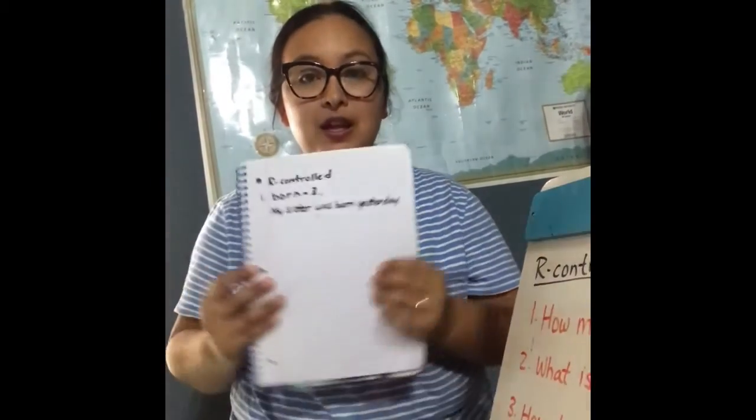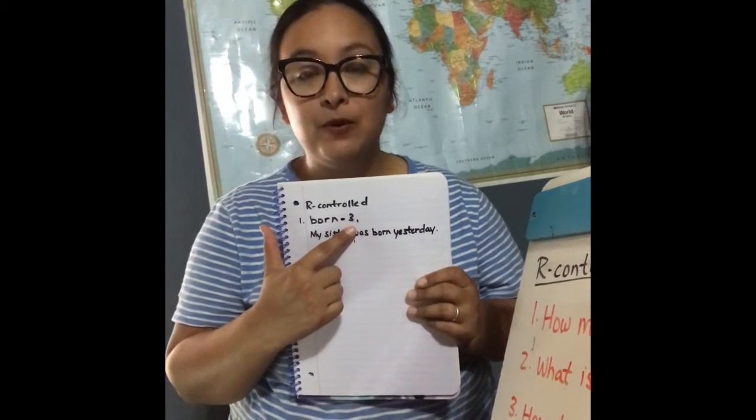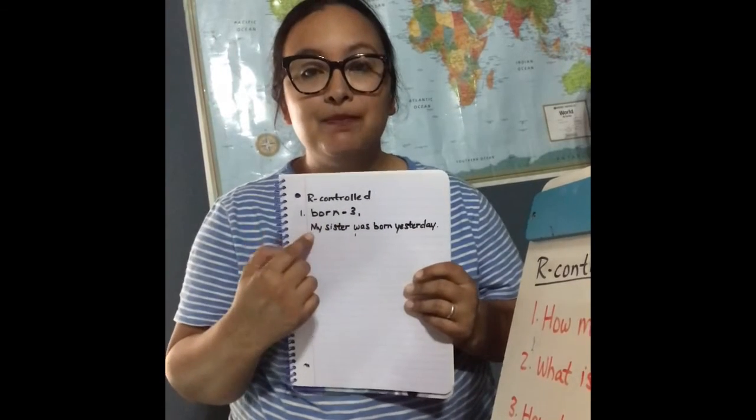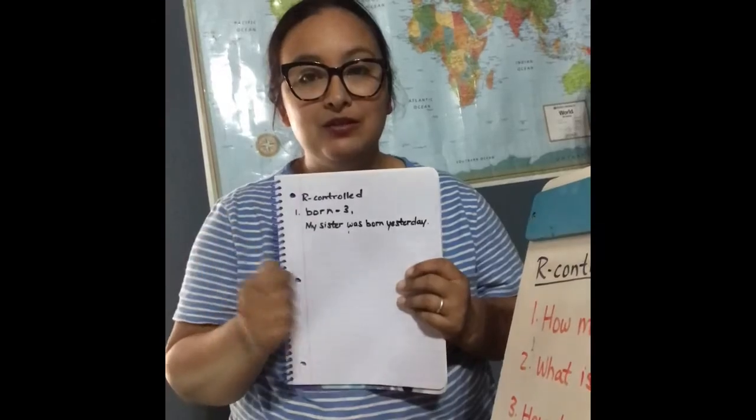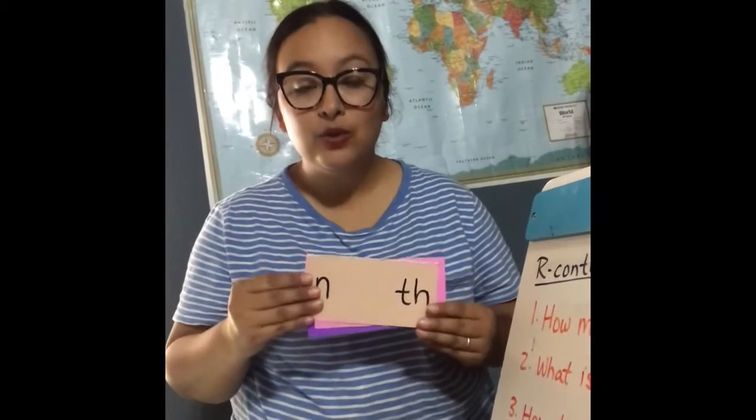So you're going to take your journal, and I want you to number each of the words that you're creating, okay? So here you're going to write born, the number 3 for how many phonemes there are, and then a sentence. My sister was born yesterday, right? Okay, perfect. So you have a few other cards, and we'll go over them together shortly, okay? I'm going to walk around and make sure that you are following each of those steps. What do I need in your writing journal? I need how many phonemes you heard. Write out the word that you created, how many phonemes you heard, and a sentence using that word, okay?